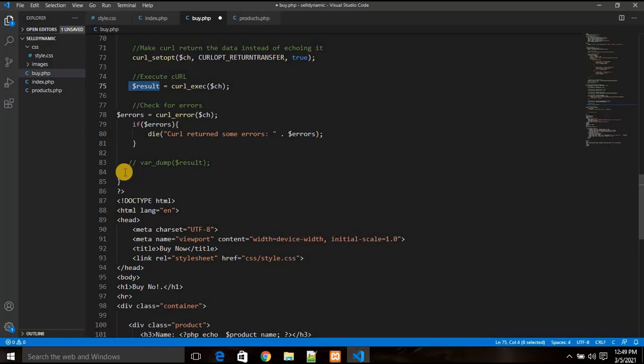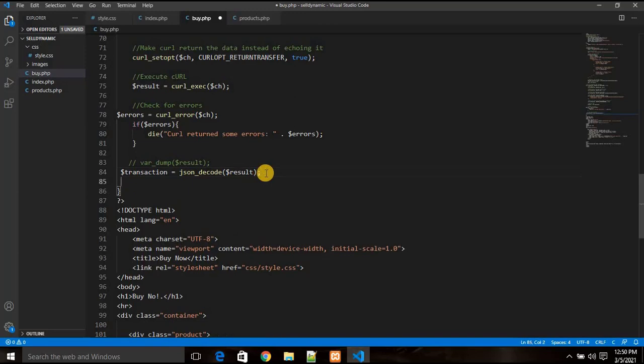Alright, so to convert to an object, I'm going to just put that in a variable. This is a mistake here, so this is where I really want to put that. So I'm going to just type a variable here. I'm going to call that transaction, and I'm going to set that to a function called json_decode, and that is going to help me convert everything to objects. So what I need right here is to take this variable name called result, and pass it in to this function. That's the only parameter that I need right now. And let's go ahead and terminate this line.